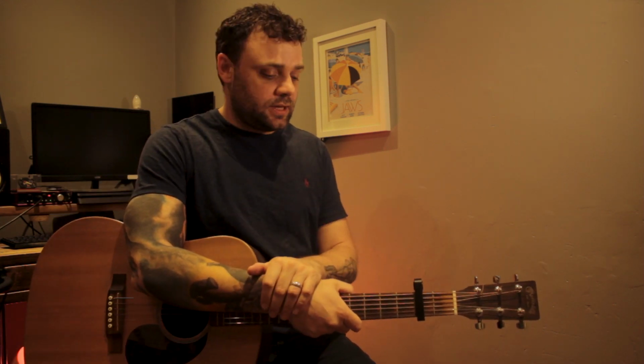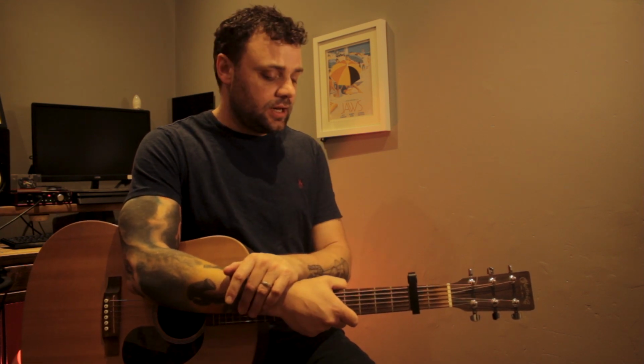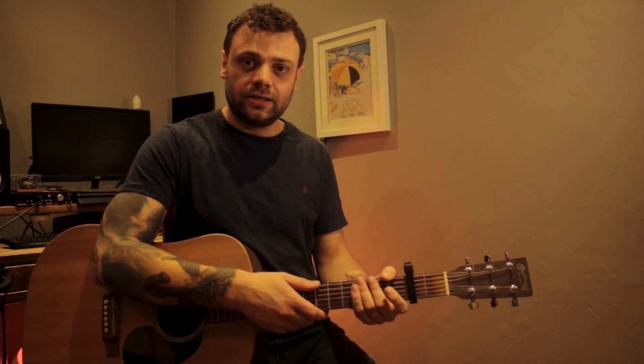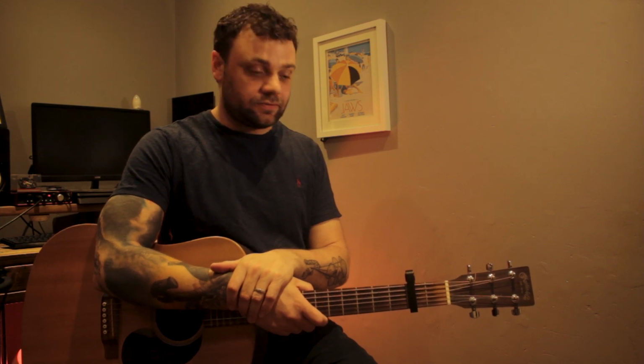So there you go, that's it. There's only those 2 parts. I'm going to leave it to you to piece together how many times you play the riff and how many times you play the B section, or the A section and the B section. I don't believe in spoon feeding people things like this. I think it's really important that you go away and do some listening and figure it out for yourself. Not too difficult, there's only 2 parts. All you've got to do is put it together. So that's it.